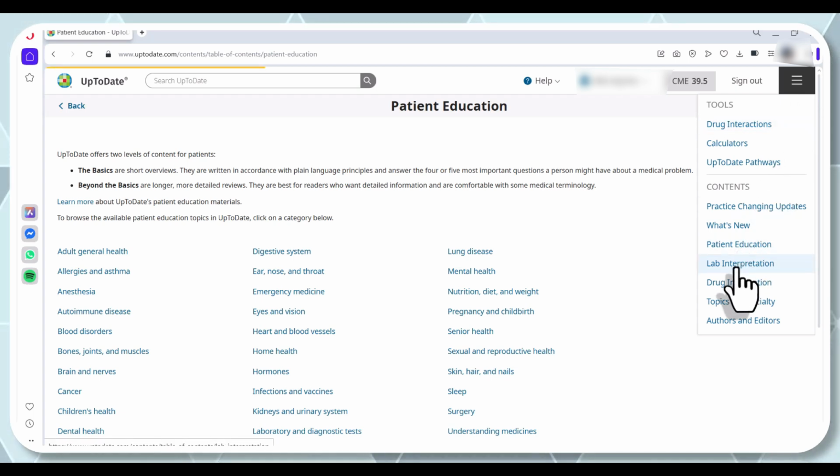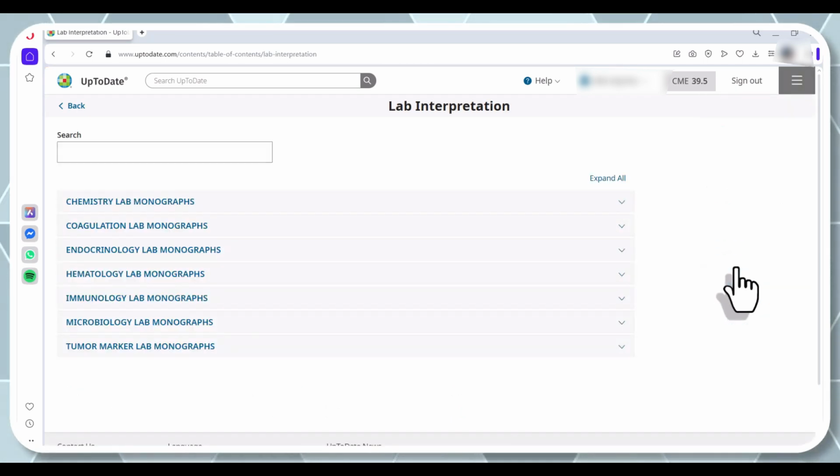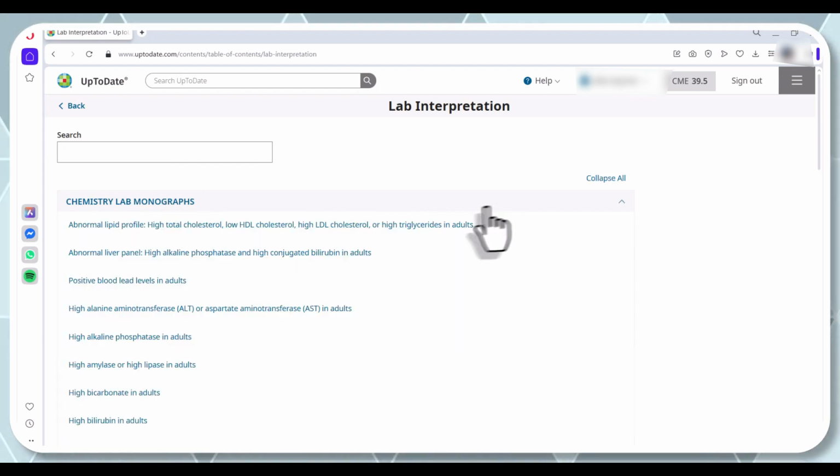Here you can also check the lab interpretation. Yes, this is also only included in the advanced subscription, not in the basic one. So here you can see all the labs.